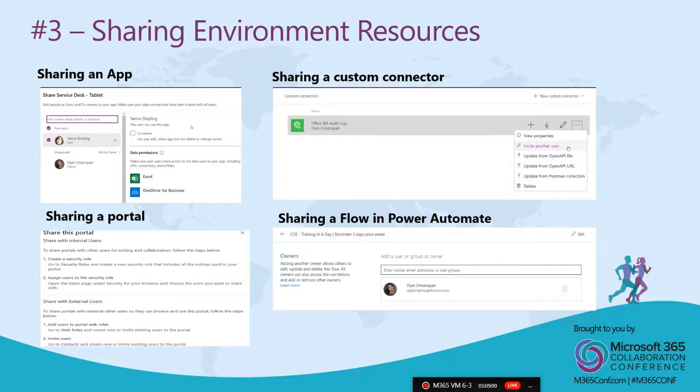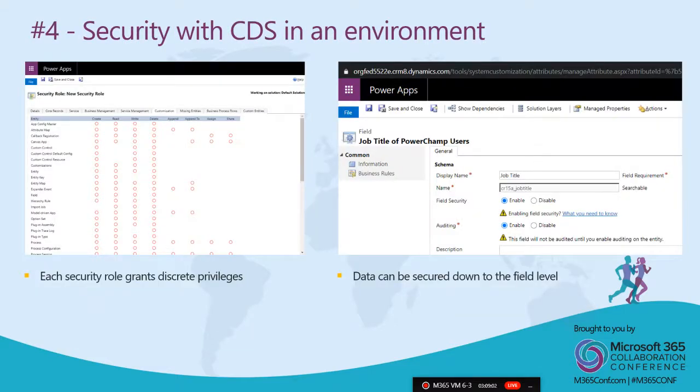Now let's talk about the fourth security, which is security with CDS in an environment. As I said earlier, in the CDS we can define a granular level of security, as you see on the left-hand side of the screen. When you create a new security role, you can also define which entity you want to allow the user permission to access.